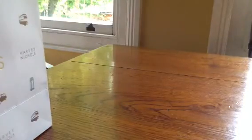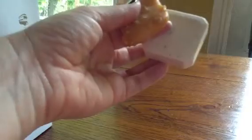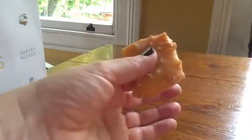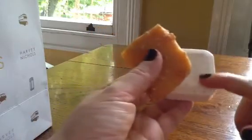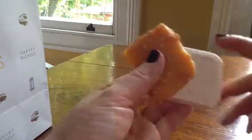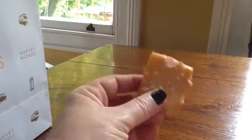Then a couple of soaps. I'm getting rid of this sort of health bar that came from Canyon Ranch, the premium spa. Got a really nothing sort of smell. I don't see the point of that. And the scrub bits were just so fine. Just don't do anything for me.